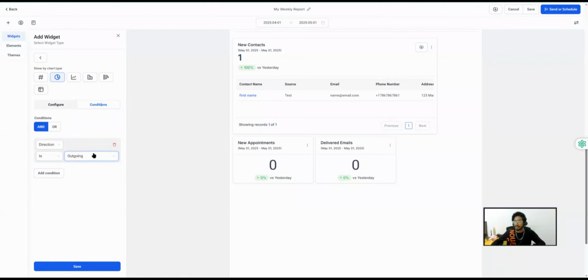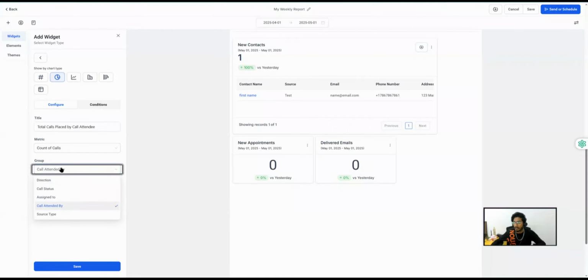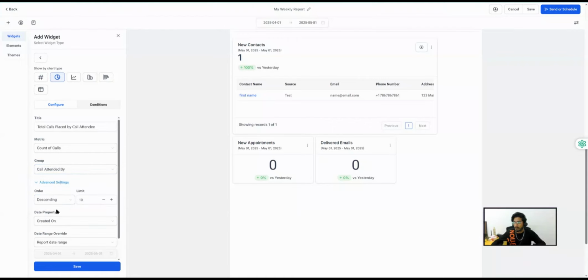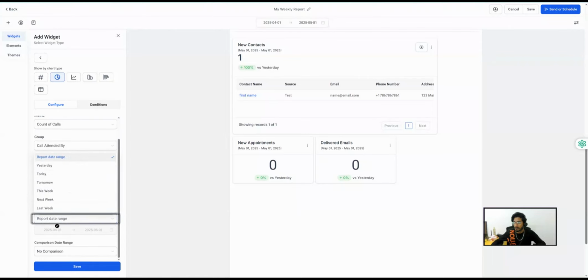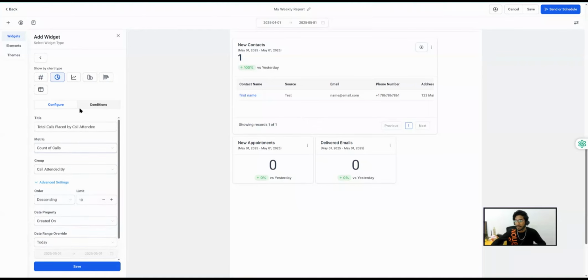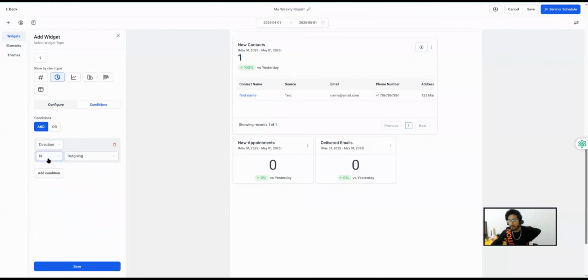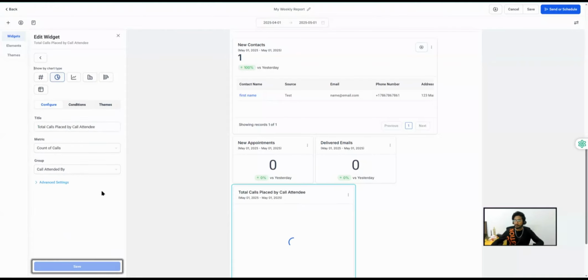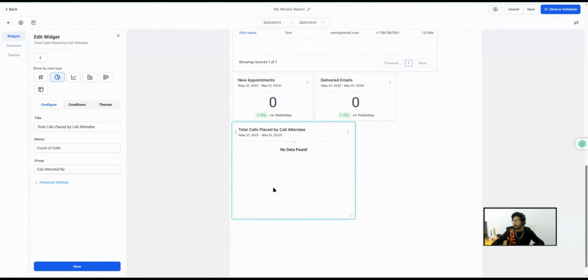And then direction is outgoing. And yep, that looks good. And then group is going to be called identified by. Yep. And then here created on today and comparison versus yesterday. So now this widget is going to show us how many calls were being made and then the only outgoing calls. So let's save this.